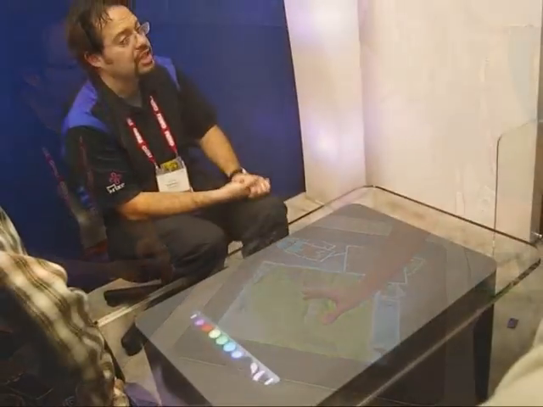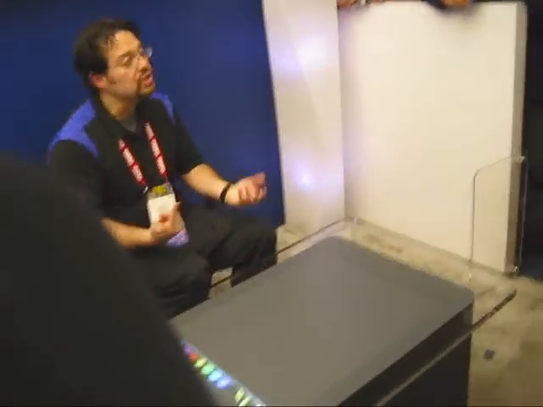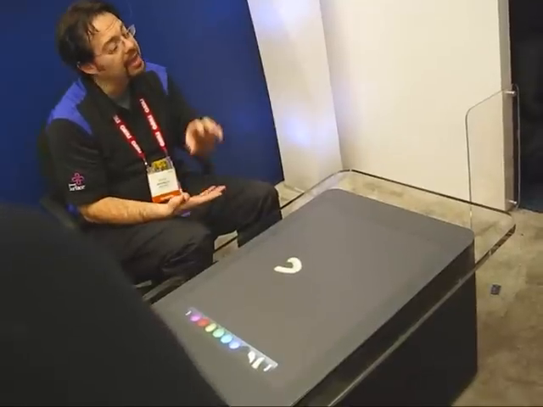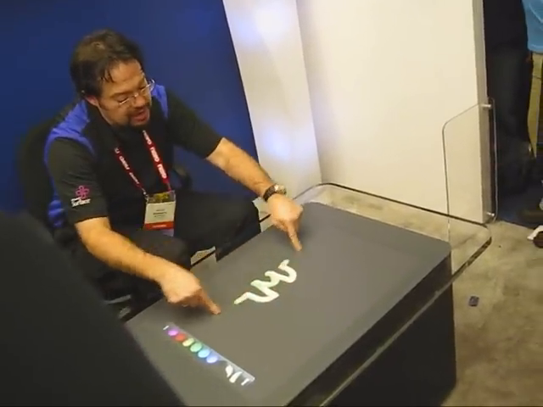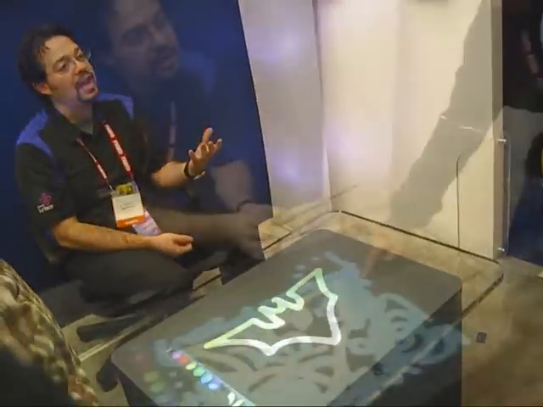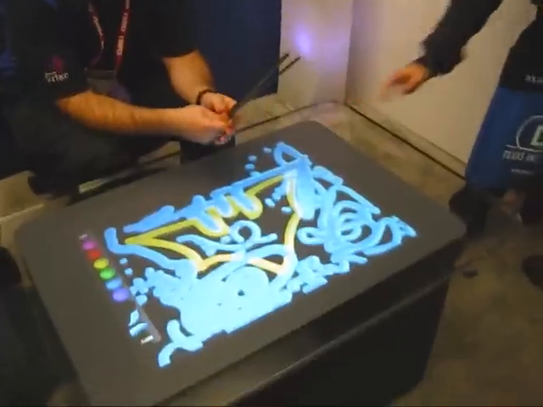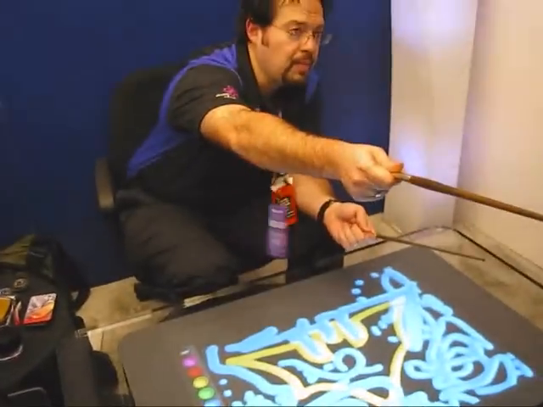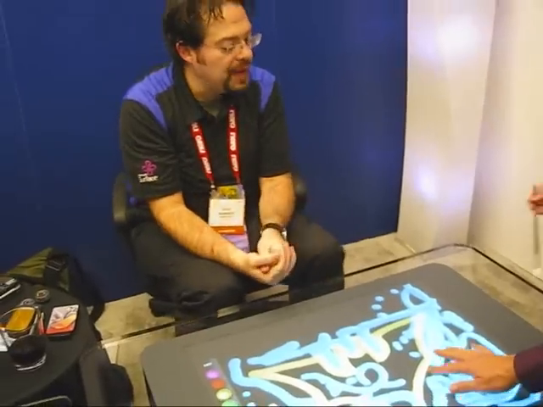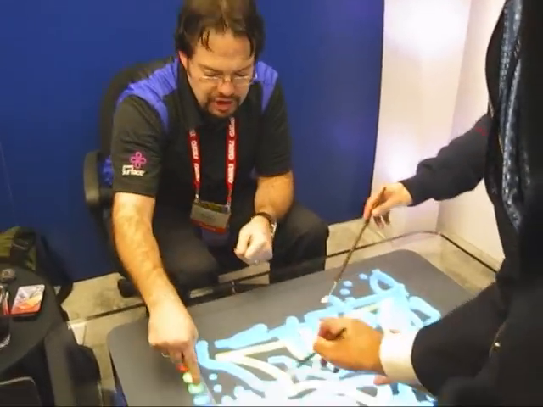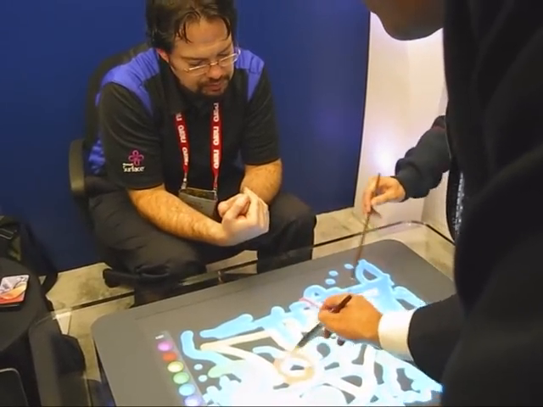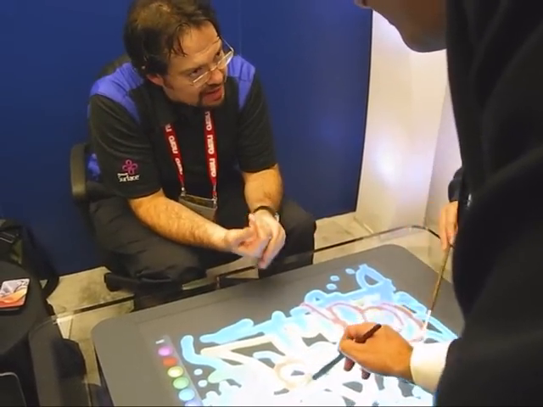So that's a traditional touch screen that you have today, which is one point of touch, and it's pressure-based. This is vision-based, and that allows me to have multi-touch. It also allows me to have object recognition to the Surface using those cameras. So a paintbrush becomes a paintbrush. We've done nothing to that paintbrush. And go ahead and paint. We'll change the color so you can see it. We haven't digitized that in any way.